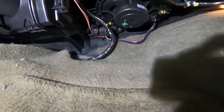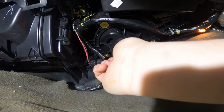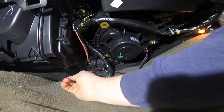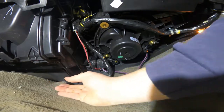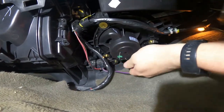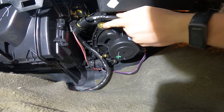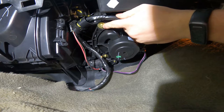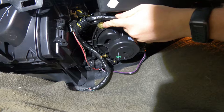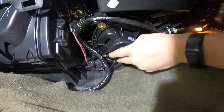So now that we're up under here, this is our blower motor. This is the resistor back here. And so it's pretty straightforward to get the blower motor out. I'm not sure, I'm going to look and see what size. These look like maybe 6mm bolts. To get the resistor out, I haven't seen yet. So yeah, getting started on it now.